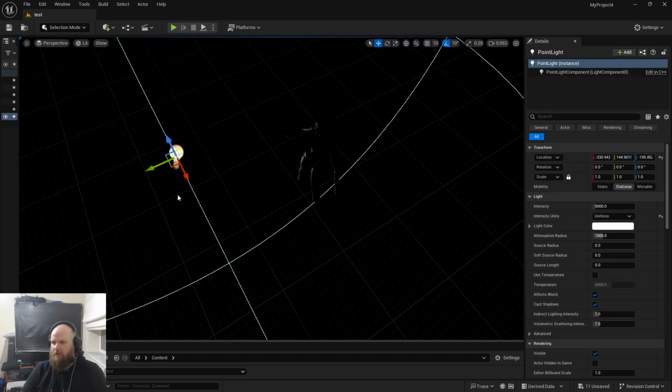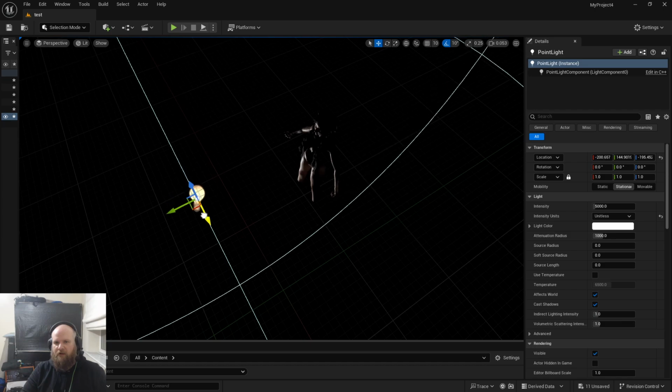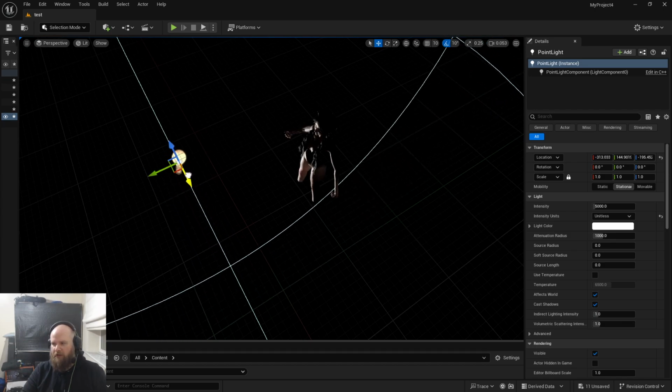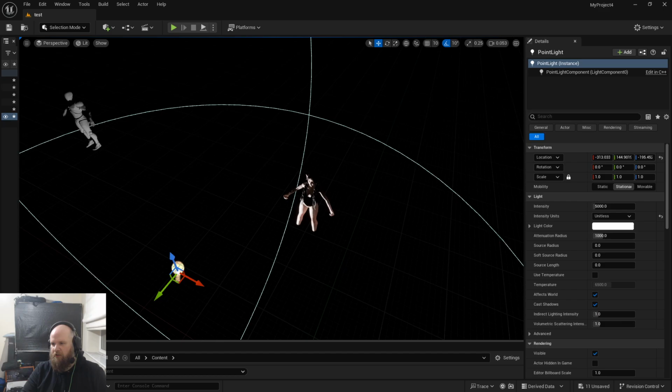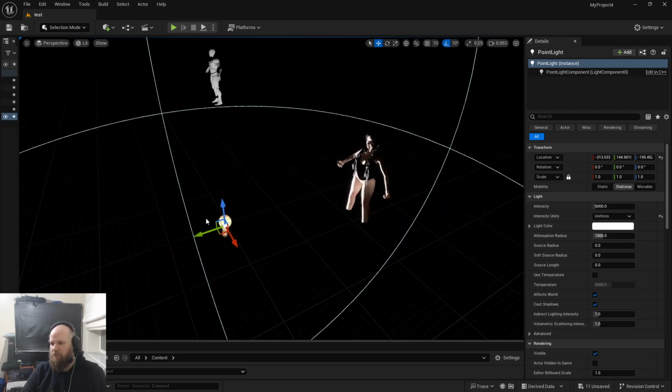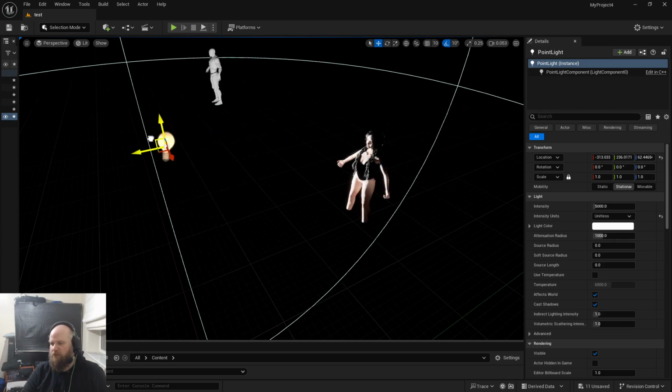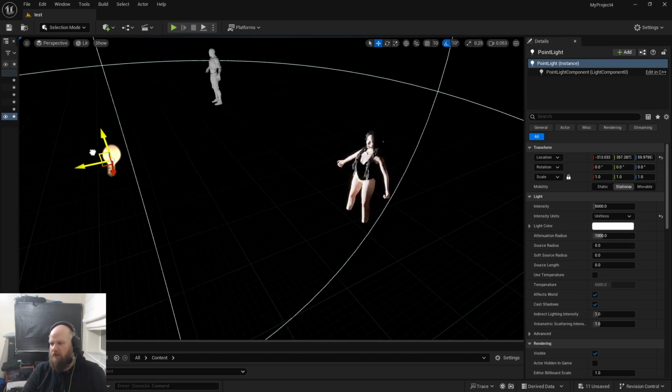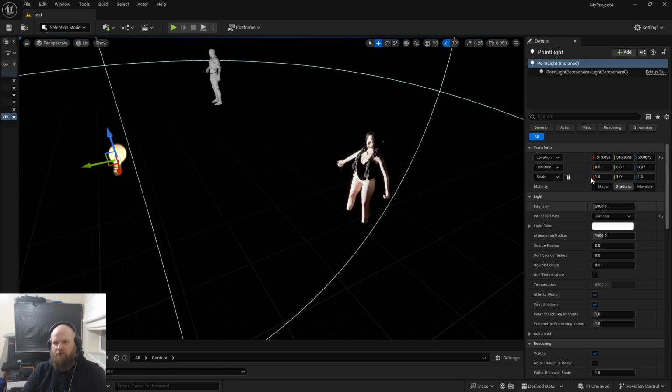If I hold L and click on the ground, we're going to get a point light. This is just a standard point light as well. I'm not sure what settings you changed, if any, for your point lights, but I'm going to bring in a point light as a bit of a working light for now. Over on the right hand side in your details, we're set to unitless, but I'm going to set that to lumens.